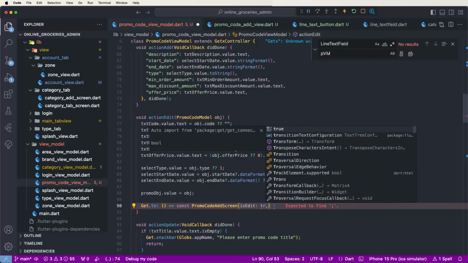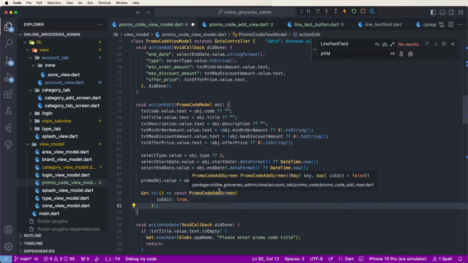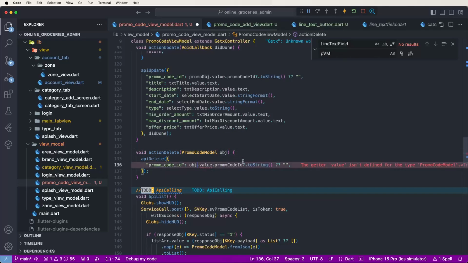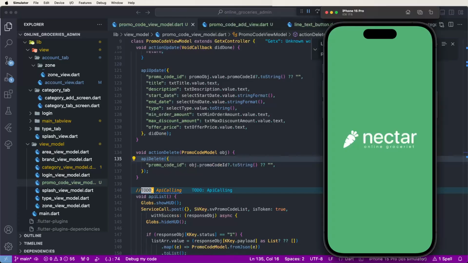Set it to true, and set the edit actions. Also make sure the delete events are checked, maybe there is an issue to fix. Remove the value and call the delete, now reload for this UI configuration.